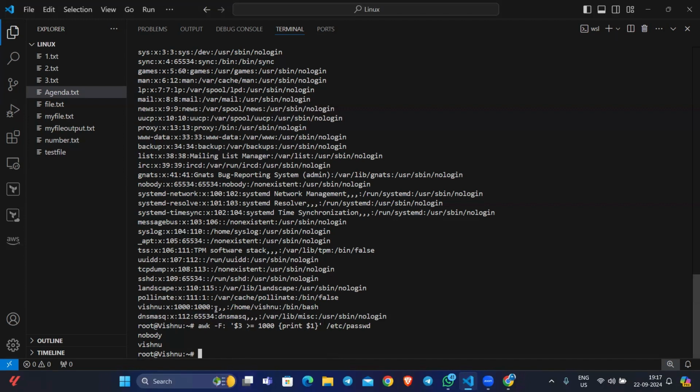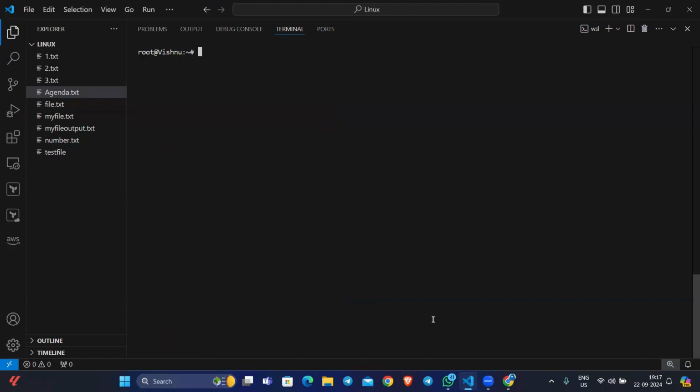Now let's check how we are going to create one user, delete a user, how to set the password for a specific user and all. So let me just clear everything. Now if you wanted to create one more user, as you can see in the previous command only two users are there. Let's check how we are going to create a user, add the home directory for that user, and set the password. Okay, so for that you just need to write one command like useradd.